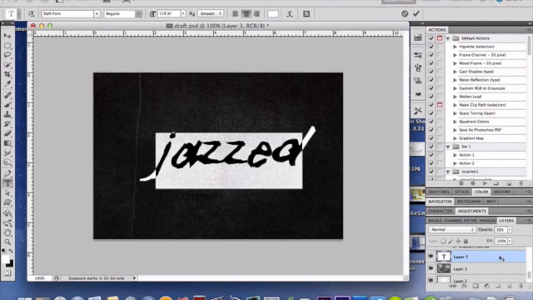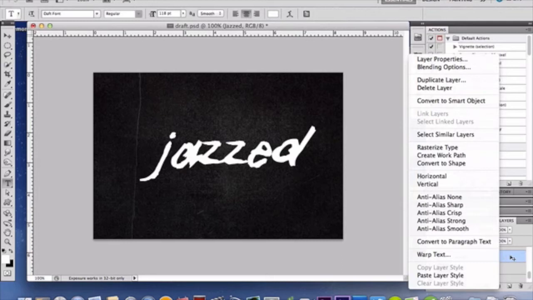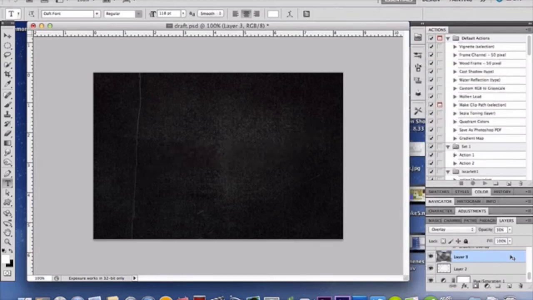And once you've done so, you then need to rasterize your layer, only because we're going to be doing a lot of weird stuff to it, and if it's not rasterized, some of the stuff you can't do. So rasterize your text layer by right-clicking. I'm going to delete that layer because I have it already made in another previous layer. Once you've done that, you are then going to double-click on your text layer.